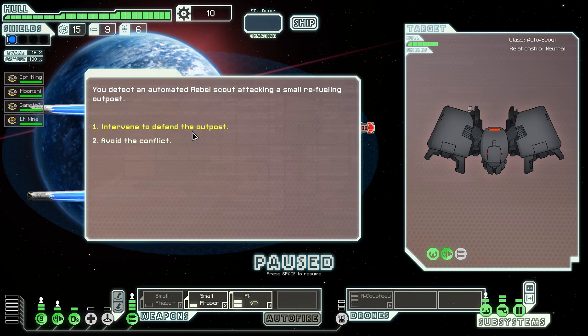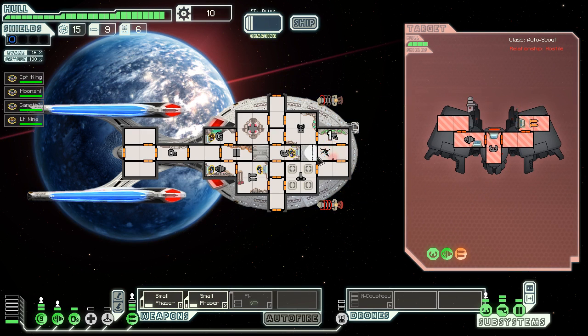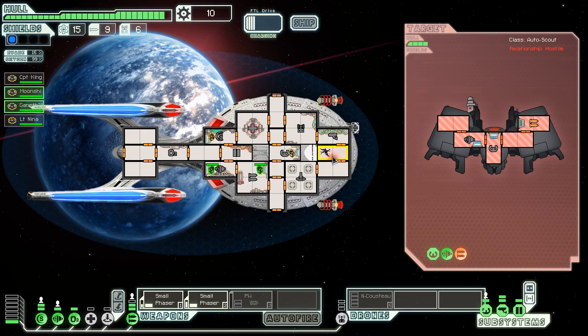Alright, Rebel Scout, we're going to stop him from attacking that outpost. Oh good, we don't have to knock out shields. That is always helpful. Kills weapons. And they've put in the Star Trek weapons, which is just, again, really cool. And he hits my engines. Oh, oops, forgot to put on auto fire. That tends to help, I hear. And go and repair that. And for some reason, auto fire is not working today. Don't know why.